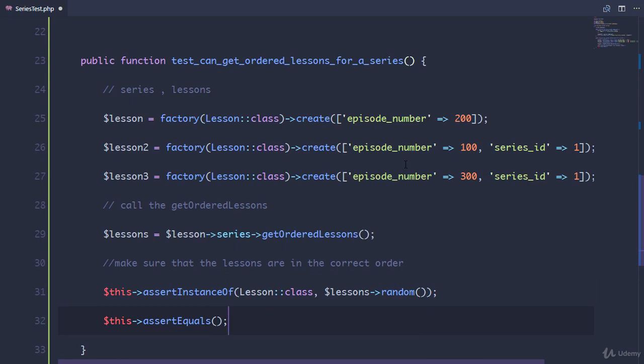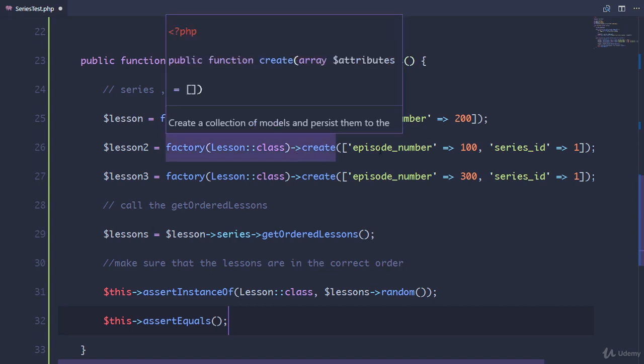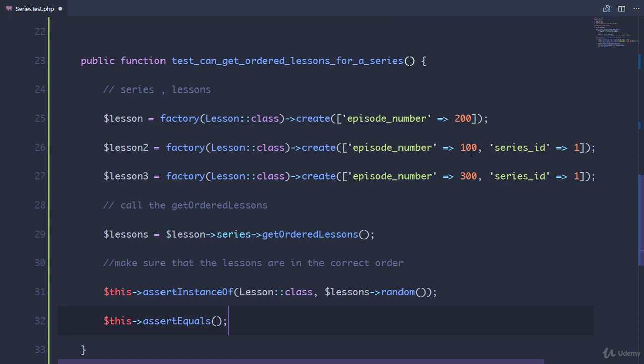If we've ordered the lessons, then the first lesson in this collection should actually be lesson 2. Right? Because if we order by episode number, this should come first. And then the last lesson in this collection should actually be lesson 3, right? And lesson 1 right here should be in the middle.